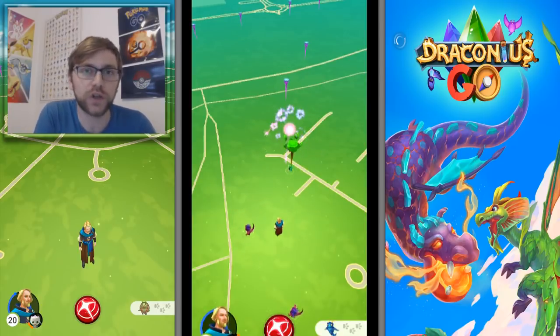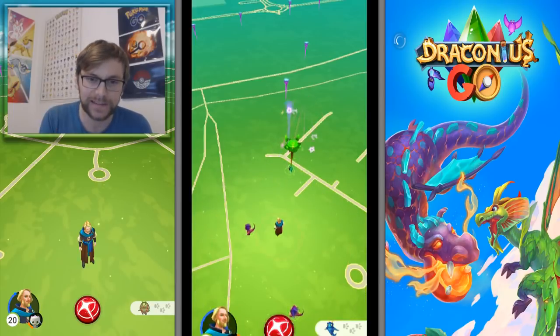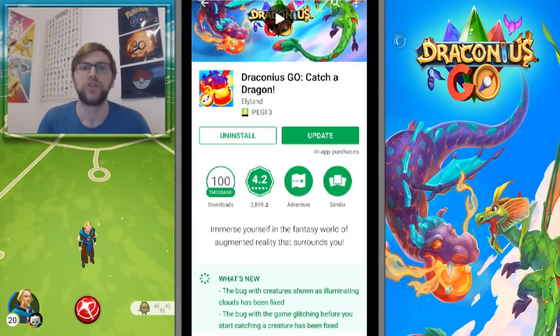So when you do go to update the game, which you can go up onto the Android Play Store if you're Android, and click the update button, you'll notice that it says, what's new? The bug with creatures shown as illuminating clouds has been fixed. So the illuminating purple clouds weren't loading, so you use a Dragon's Eyesight and you'll have them near a pillar where it states there's one that you haven't got potentially yet, and it won't load up. So they've fixed that and changed that.